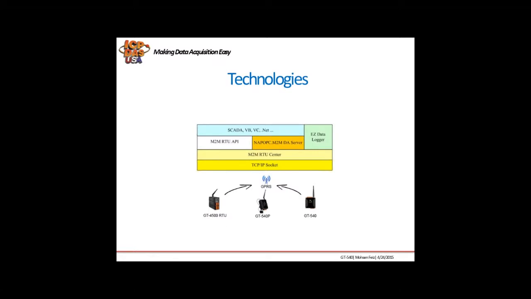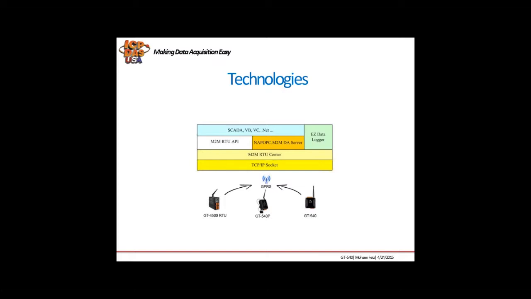The technology which is used for this communication is also very easy and straightforward. To be more specific about GT540 application, the M2M RTU Center software with friendly graphic interface is to manage the GPRS RTU products easily. Users can monitor the I/O data and status of GPRS RTU device by the interface on your own PC.